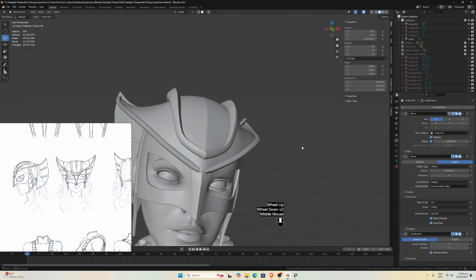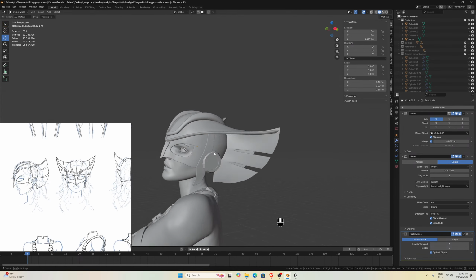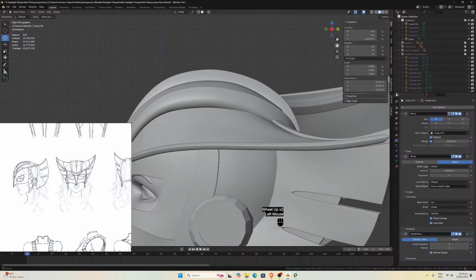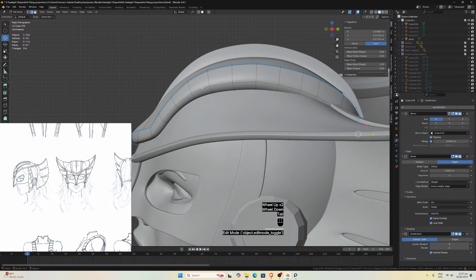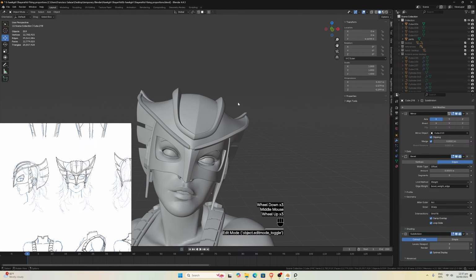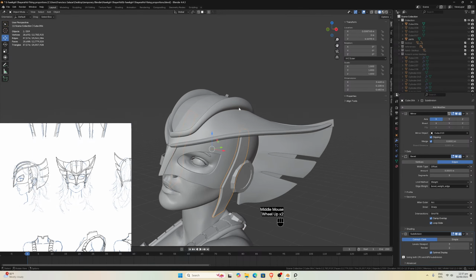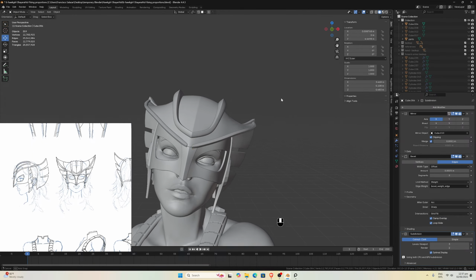I like it. We need to finish this one and this part, so I think that we're going to continue with that tomorrow, okay? That is beautiful helmet.